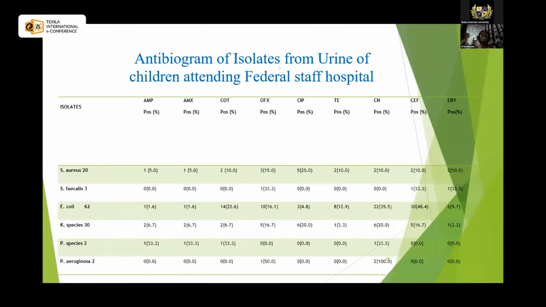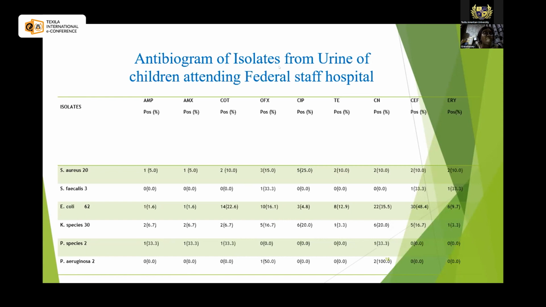And then I went further to check the antibiogram to see which antibiotics are best fitted for the treatment of these cases. You can see in this table, Staphylococcus aureus, I had 20 isolates, and from my antibiogram, the best antibiotic I can say here is ciprofloxacin, which can best treat Staphylococcus aureus in this case. And then going down, you see streptococcus, little or no sensitivity was seen.